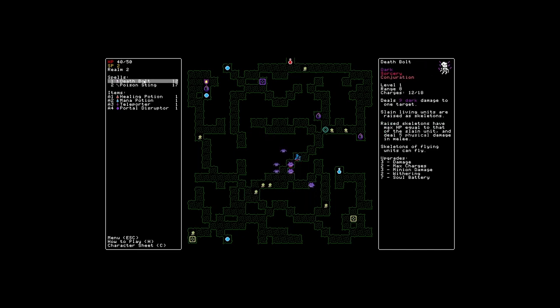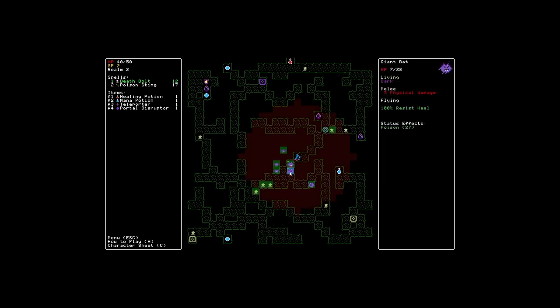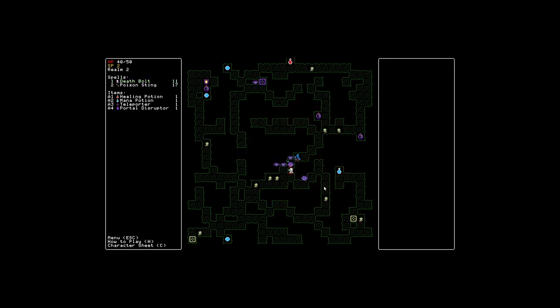Okay, so he has 7 health left. We're gonna do 9 dark damage, so that means we can turn them into a skeletal bat. They're gonna have 38 health, which is really good. We can also poison this other bat, but we're not in great shape right now. I won't lie.